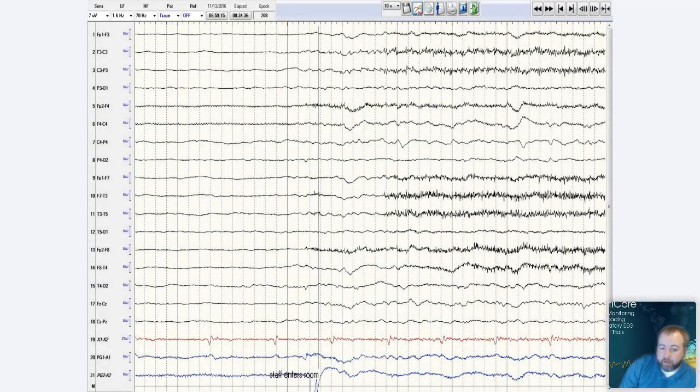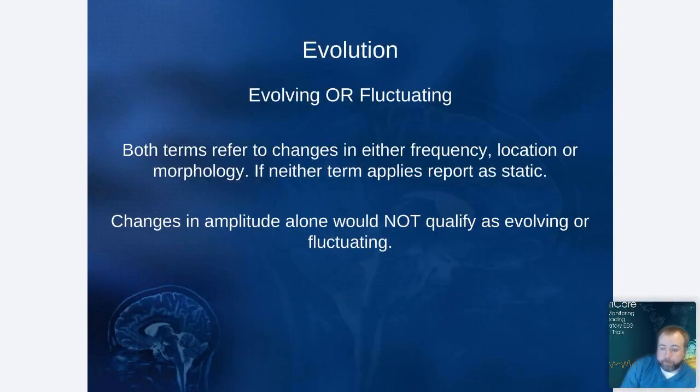And then here, this is kind of hard to find in a single epoch, from non-noxious stimuli. You can see the discharges here in the right central region. The discharges sometimes may take 15 to 20 seconds to start up. If it's from non-noxious stimuli, you can see staff enters the room here. You've got a calm EEG on the left. When the staff enters, a few discharges start up there.